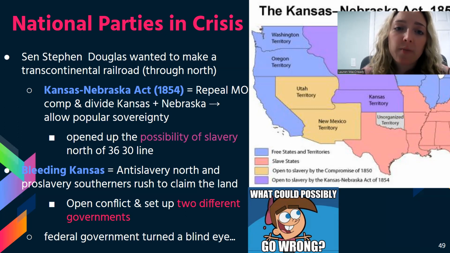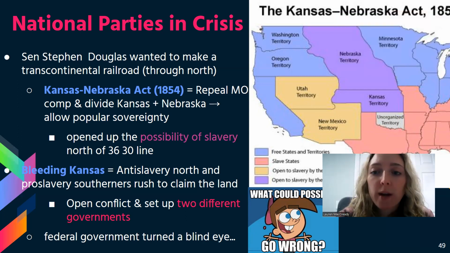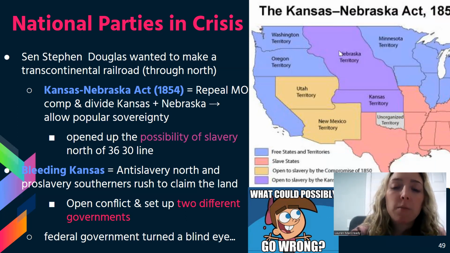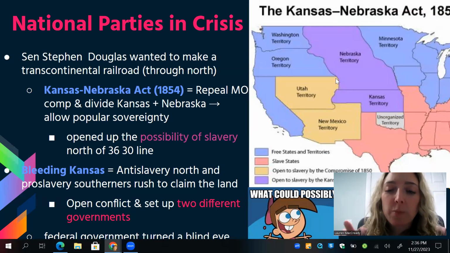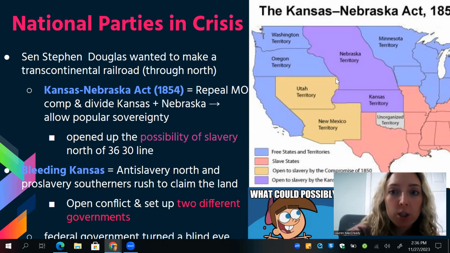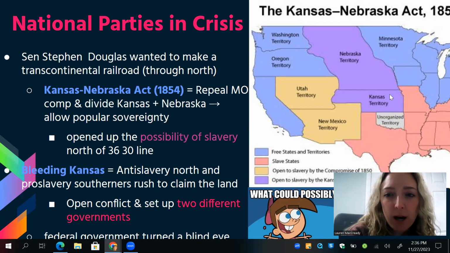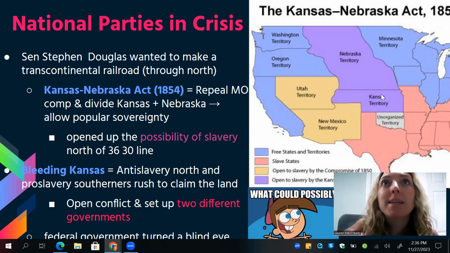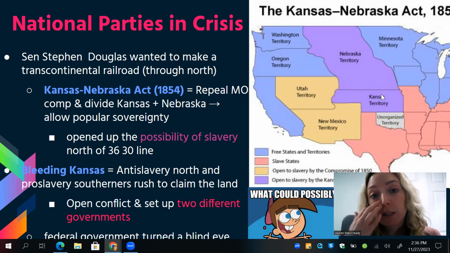The Kansas-Nebraska Act goes back and repeals the Missouri Compromise that had already predetermined how slavery was going to be handled in the Louisiana Purchase territory. So the Missouri Compromise made Missouri slave, Maine free, and then it arbitrarily drew that line at the 36°30′ line of latitude, which is roughly here at the top border of Kansas. And any state that would eventually be carved out of that territory, north of it would be automatically free. Anything south of it would be automatically slave.